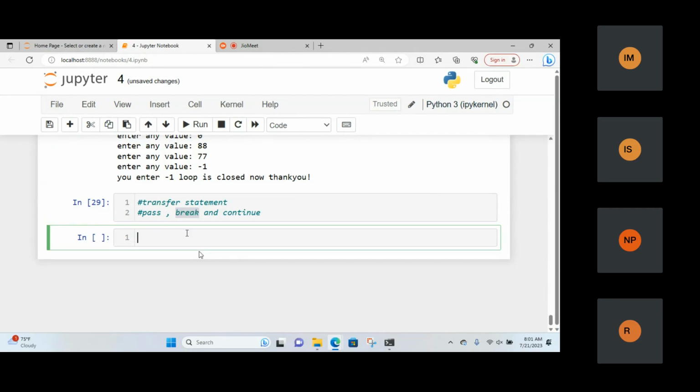Let's take one more example. Normally on WhatsApp or Instagram, messages are coming from different contacts. It means everything is passed. Now you want to block a specific contact only, that is a continue. When you block someone, you cannot receive the messages, but from their end they are able to send the data. Data is there from their side, but on your end you cannot receive it. That's a break. Is it clear?